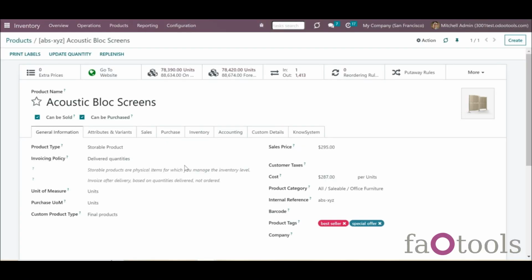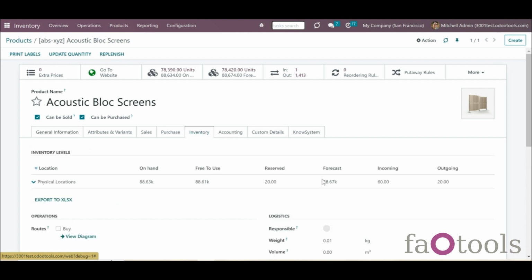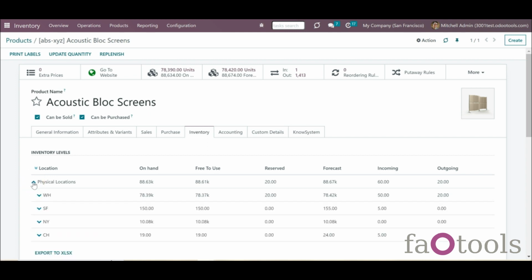Let's look at each place which is modified by the module. The Stocks by Locations widget is added to each storable and consumable product template. To see the availability of a particular product, just open the product's card, go to the tab Inventory, and find the section Inventory Levels. There you will find a table which shows the number of this product in each warehouse. As a product is a group of variants, items of one model, the quantity is shown for all its variants.